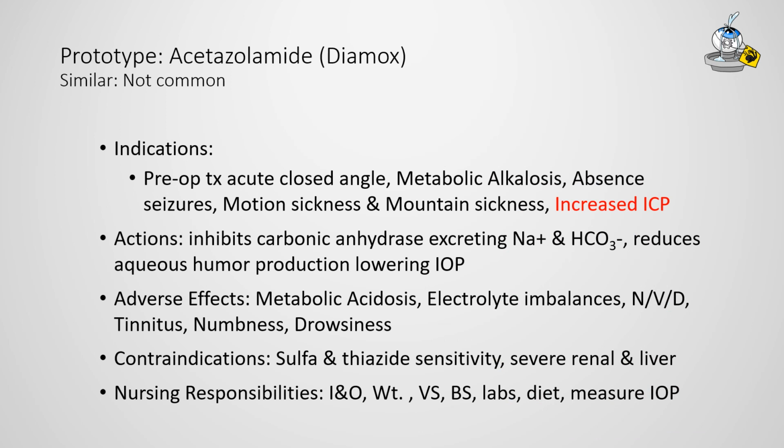So the next medication we're going to look at is acetazolamide. We're not going to spend too much time on this. The brand name is Diamox. And again, when you look at that image of the nephron, you'll see that it acts very close to the proximal tubule, so it's going to have a tremendous diuretic effect. So we can still use it in an emergency such as acute closed-angle glaucoma.